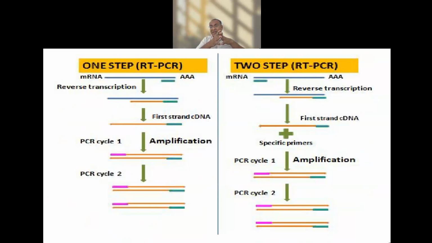Now, there are different techniques we use. We have one-step and two-step PCRs. Got the point here? Now see mRNA. When I want to synthesize DNA, I was telling you that I can synthesize DNA from mRNA molecules. So for the messenger RNA, what do I use? I use an enzyme called reverse transcriptase, the reverse transcription enzyme. It is going to synthesize the DNA fragments. Then in the RT-PCR cycle, there will be amplification of that.